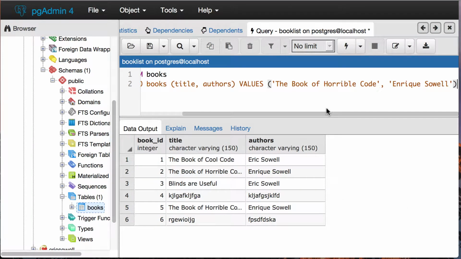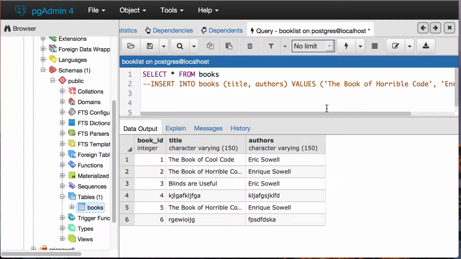So here we are back in Postgres, and let's do this. So I want to delete number 6. And the syntax for deleting is this. So if I wanted to delete 6, that's how I would do it. I would say delete from and then specify the table. And then I say where, and usually you want a where. Almost always you want a where, because if I didn't put the where, this would actually delete everything.